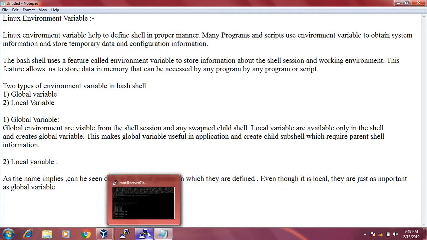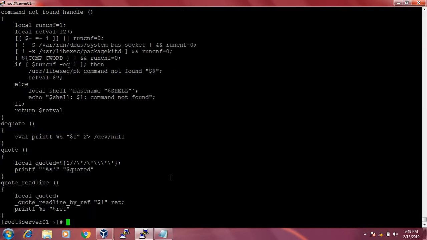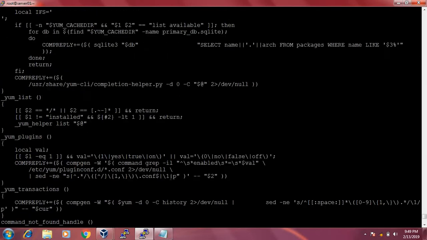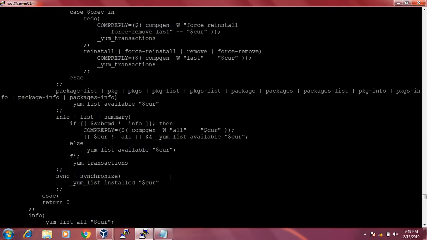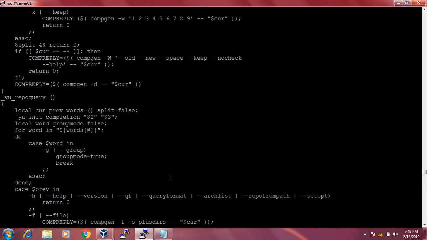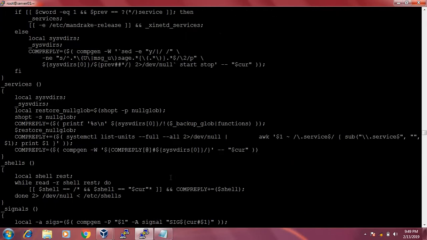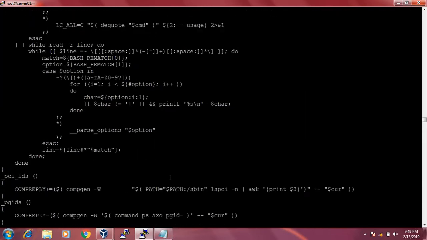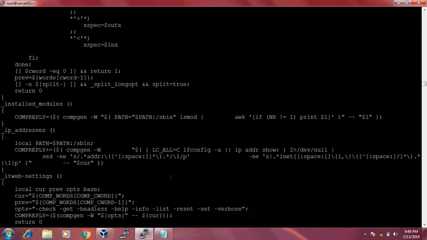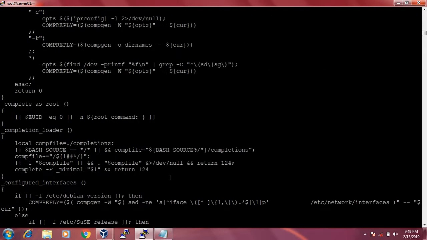To see the local variables, we use the set command, set. Here are the local variables. Okay. All the local variables come.